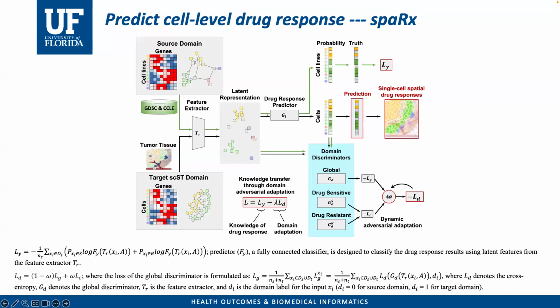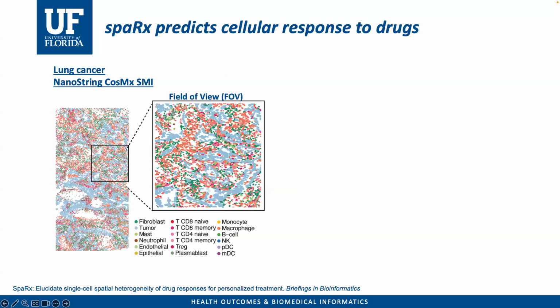That's what I know. I think it's similar, but the difference is that the source domain here is the existing knowledge base. In this one, you start with a picture of tumor tissue, right? Yeah. You do all that and come up with single cell spatial drug responses. So you're saying for a particular cell, which drug it will respond to, that's the outcome. Right. We can tell on this tumor tissue which tumor cells respond. And that's the result I would like to showcase.